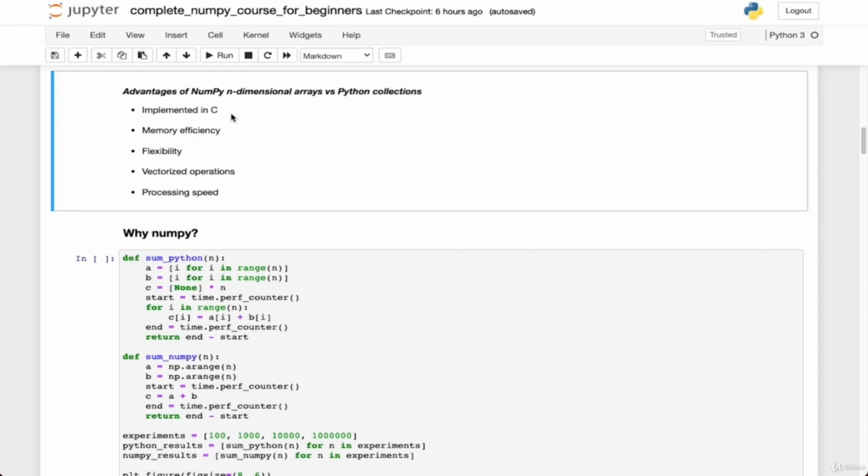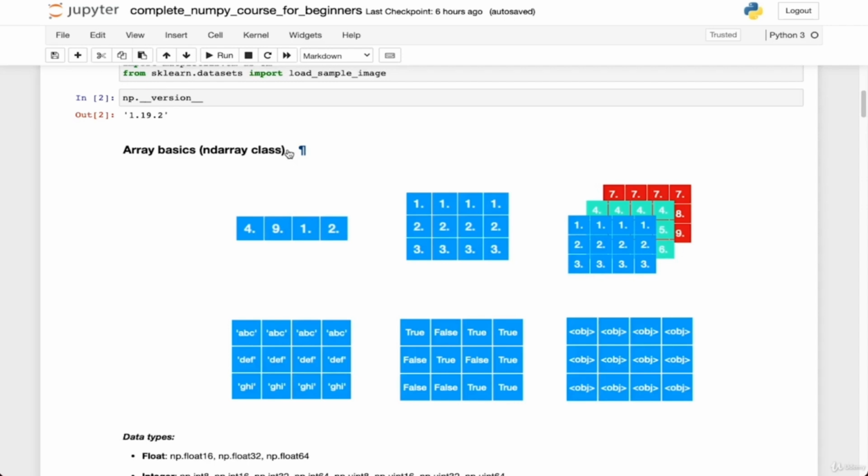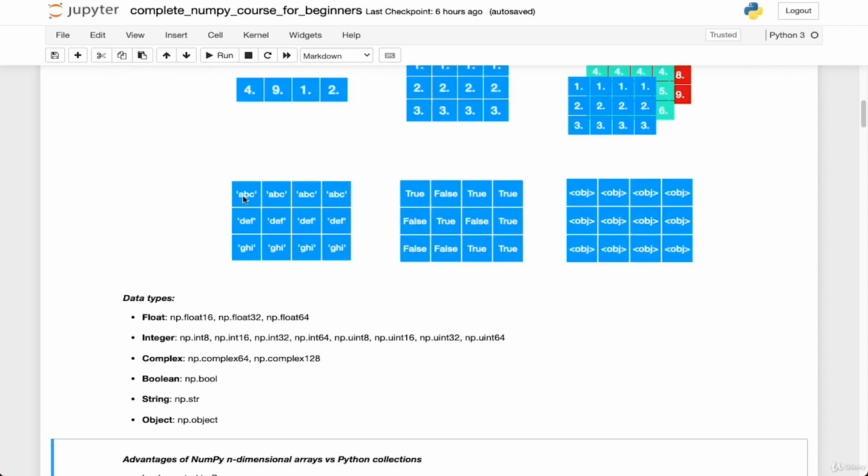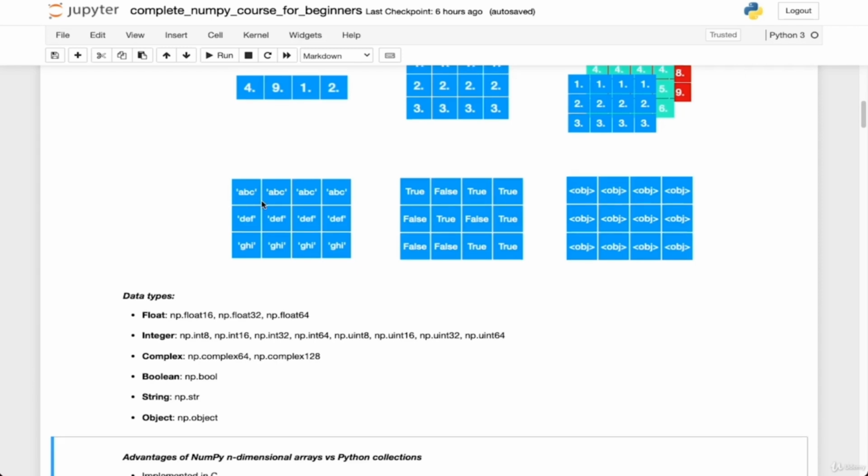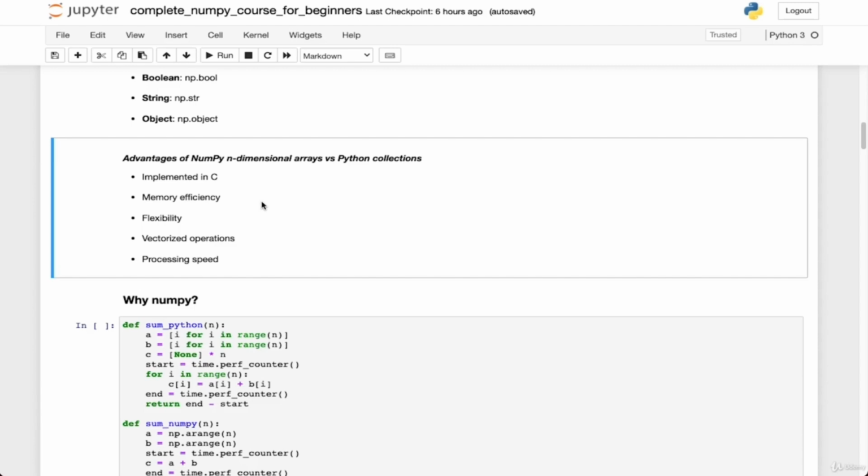On the other hand, NumPy is very memory efficient because all the elements inside an array have the same data type. And that allows us to store them very compactly, side by side, in memory. Also, this library gives us a very large amount of operations to work with these arrays: indexing operations, shape manipulation, etc.